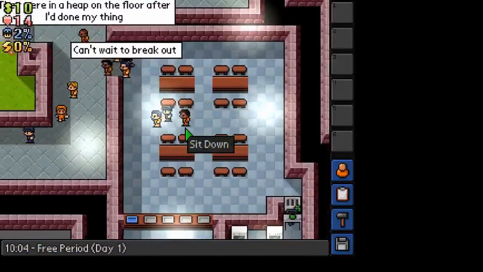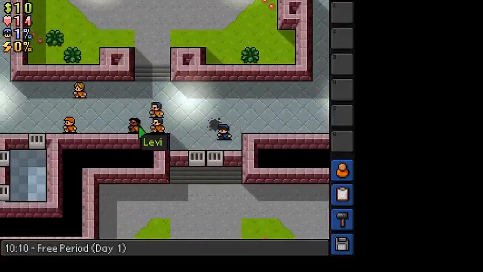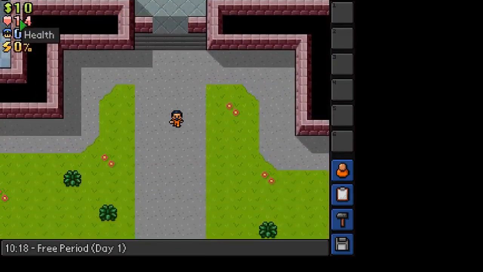Oh, well, food time is over. Great. I found hair in my food? Yeah, well, you're in prison. Oh, they're going to the bathroom. Everyone's going to the bathroom. So health is at 14. Awesome.